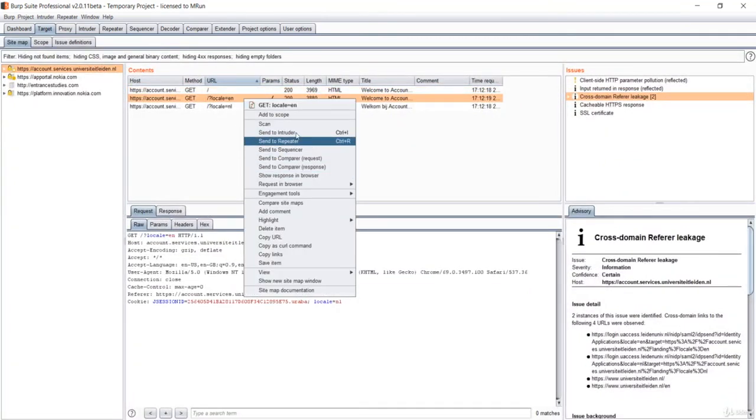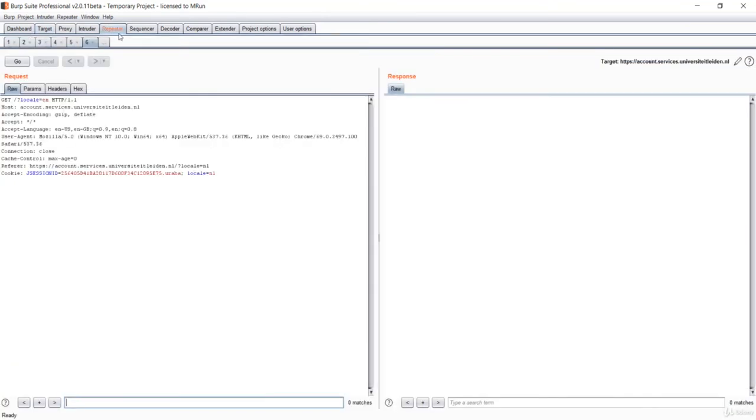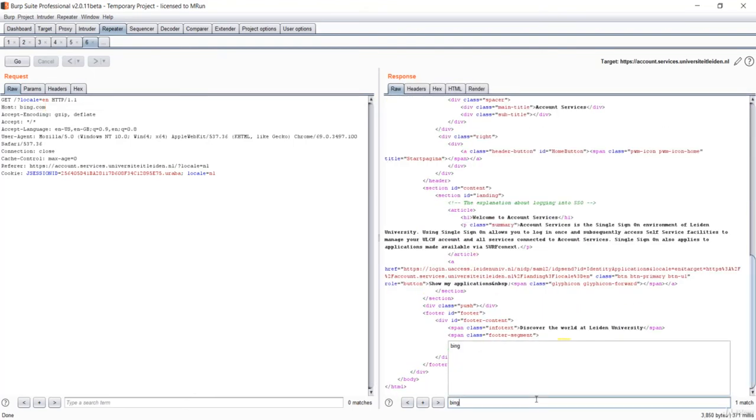We'll simply go to the new URL, send this to the repeater, and again we'll just test for the host header, because the host header can simply inject the payload. So we'll just say something like bing.com again, and let's see if this reflects or not. So if I just press go, and if I say Bing again, it is also reflected in the same tag, and they have already encoded that. That means we do not have any chance to run our script over here, because host will take some domain and after that you can simply run your payload. But in this case it is not the case.